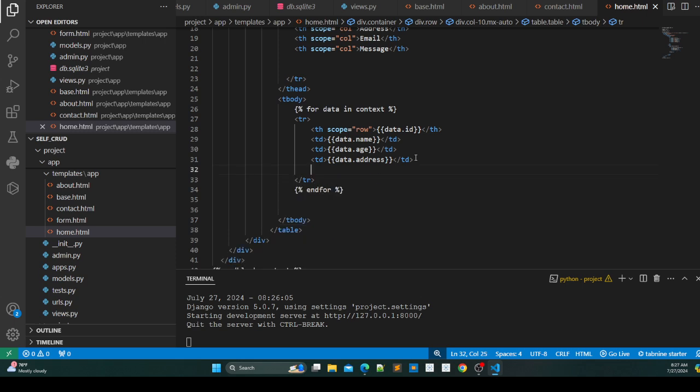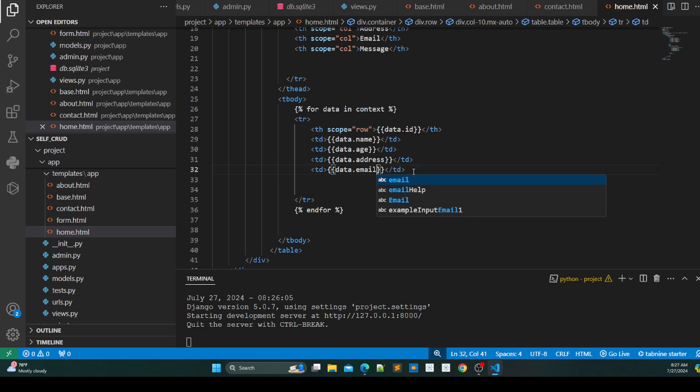And the fifth thing is data.email, and the last one is data.message. Okay, so this much we have done.